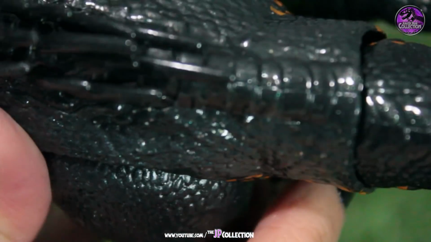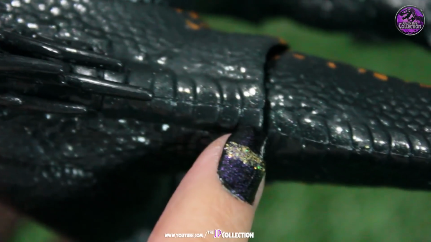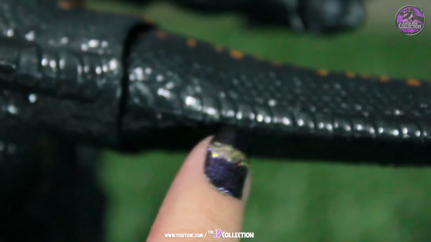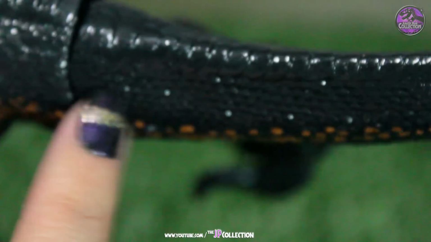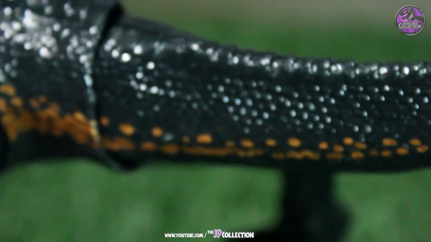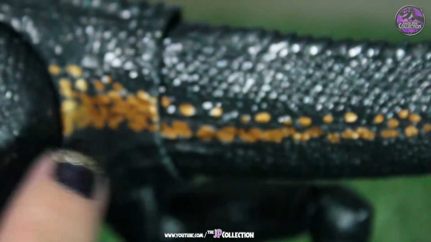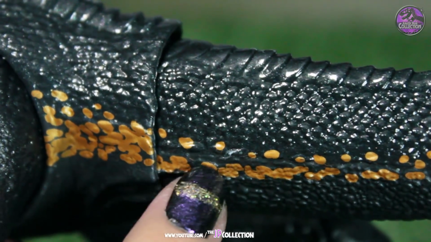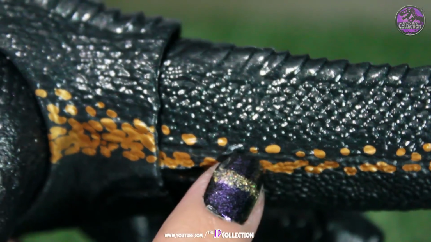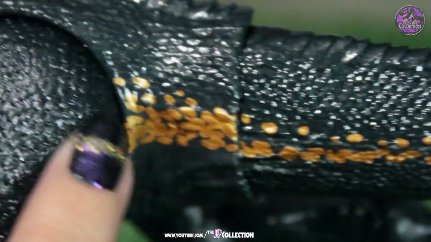Then we can see how the larger scales I was talking about follow here. And they actually do go all the way here. You can see them on the tail. And I actually really like the fact that the gold stripe does go all the way here as well, but doesn't go on the leg. Otherwise it would have looked weird.